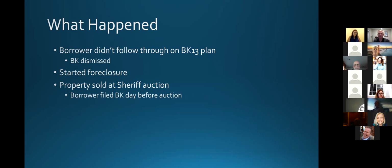So she must have had the worst bankruptcy lawyer in history. I don't know how whoever she hired to file that didn't tell her that wasn't going to work. But that's what she was thinking, apparently, and that's why she wouldn't agree to the cash for keys. She thought she could file bankruptcy again and drag it out.